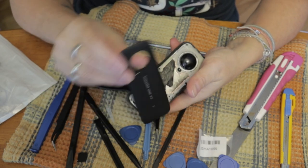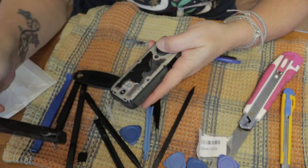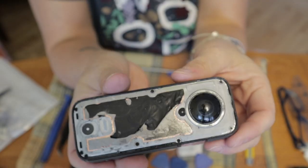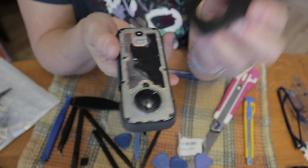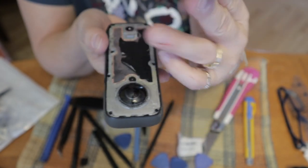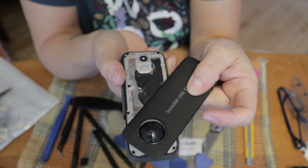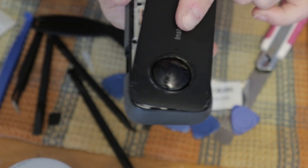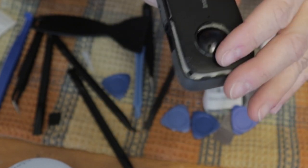If I was to do it again, I would not remove that part, since you don't need to remove it. It's a step that you don't need to do. And because I did that, the Insta360 is now not waterproof, because you'll see when I put the top back on, I cannot put back the top as tight as it was. Look, when I put the top cover on the lens, you can see that it goes around the little black socket that the lens is stuck in.